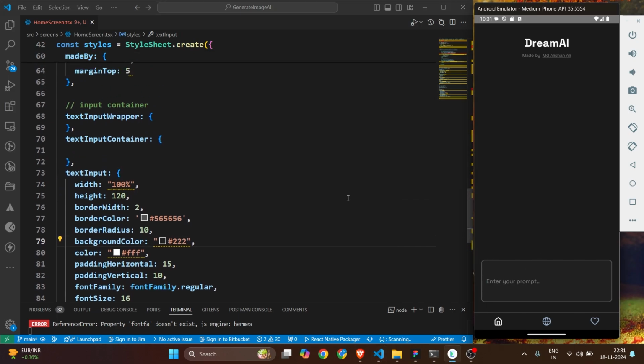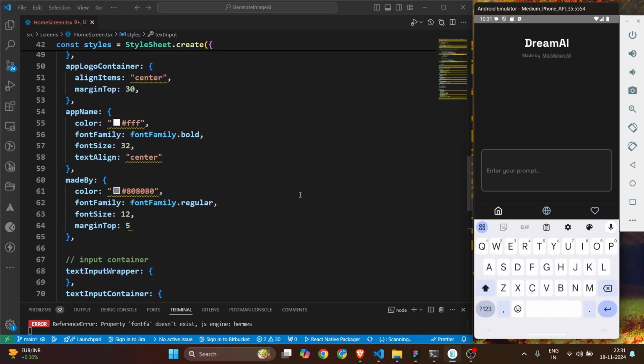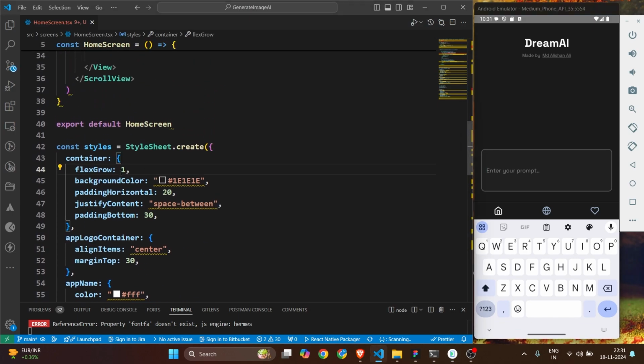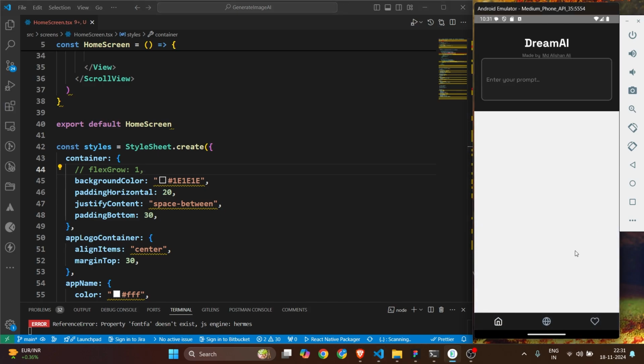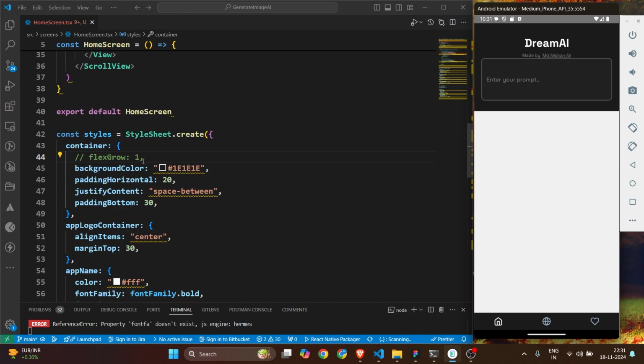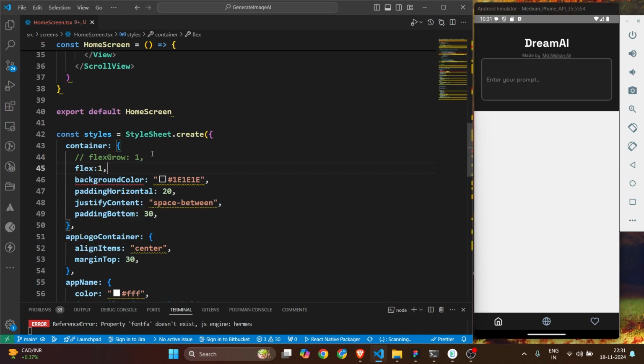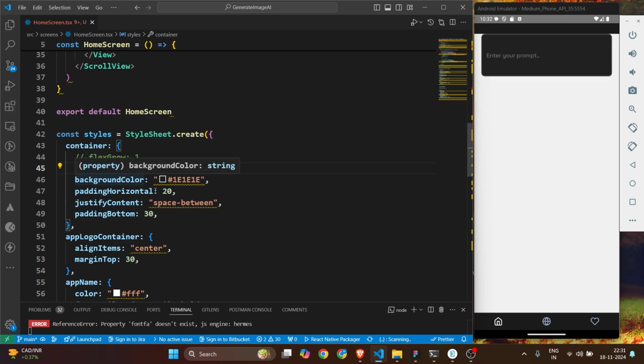Now the catch is, why is this coming at the bottom? This should be coming at the top, right? If I uncomment this property, flex grow 1, you can see that this is looking like this. We will do that later. For now, I'm gonna just make it flex 1. The flex grow property matters when we have multiple content.